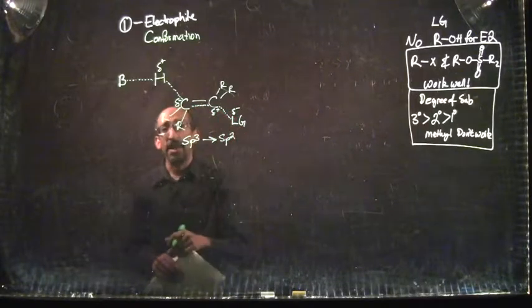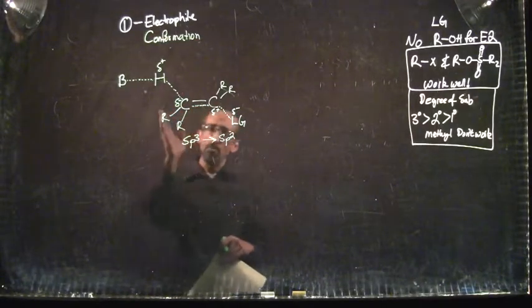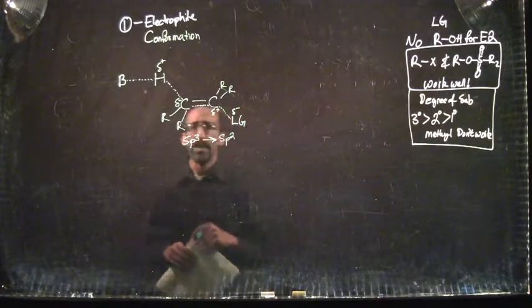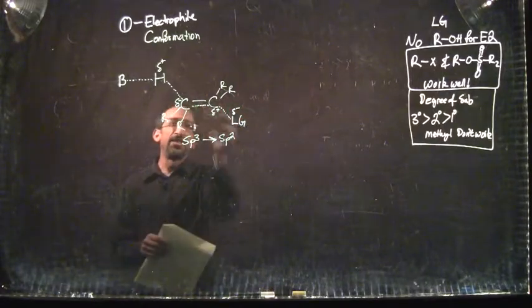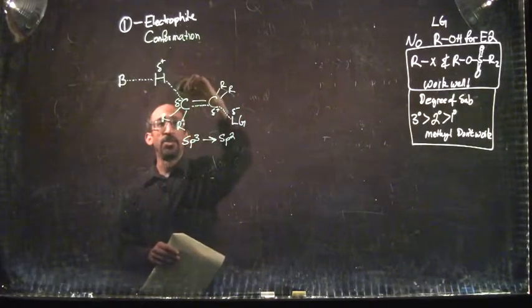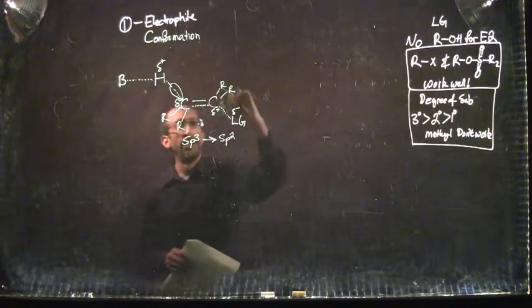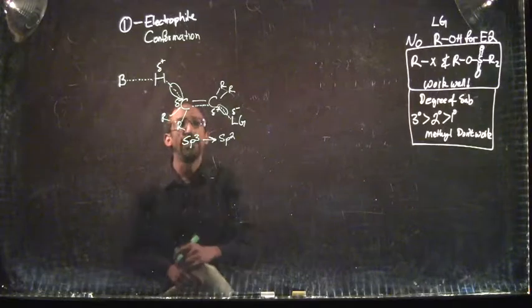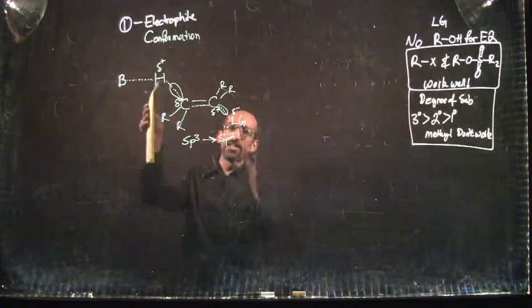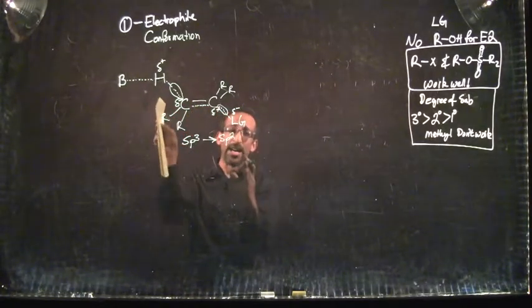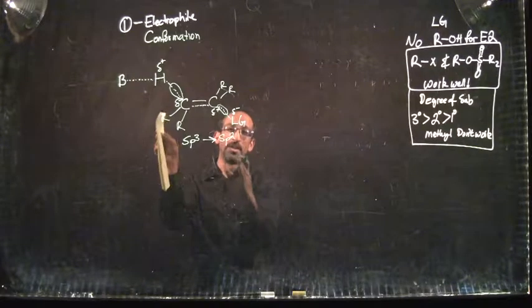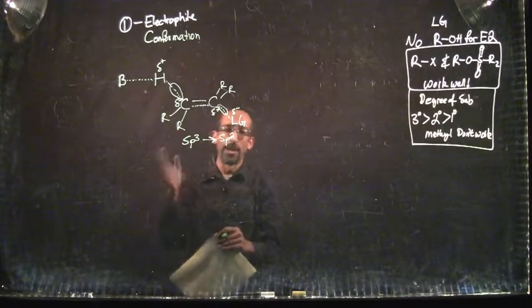That's why we're going to end up in an sp2 hybridization. But now we can take a step and think, what does this transition state need to look like? There was an sp3 orbital on this carbon and an sp3 orbital on this carbon. Theirs are going to need to end up being parallel p orbitals in our final product.